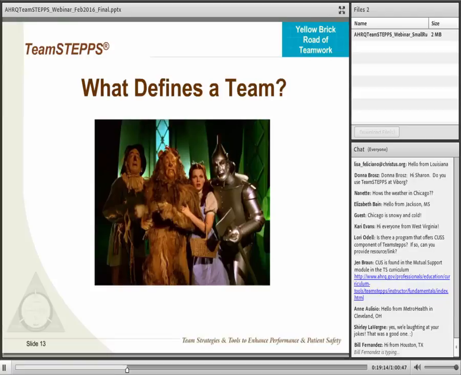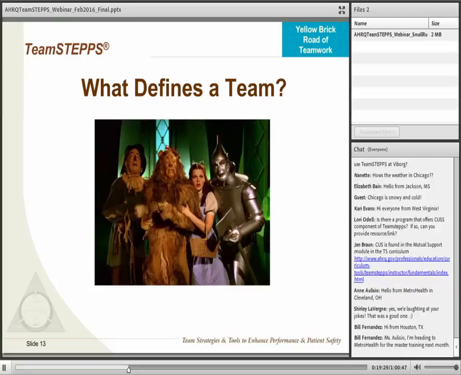So here you have four people, a primary goal to get Dorothy home, secondary goals, and interim goals, which we'll talk about in a minute. It is the perfect example of a team that has nothing to do with healthcare or a hospital, but has a common thread: there are very few people in the United States who have not seen The Wizard of Oz. When they are in the audience, I try to shame them till they go see the movie. Not really, but it is kind of fun to make fun of them.